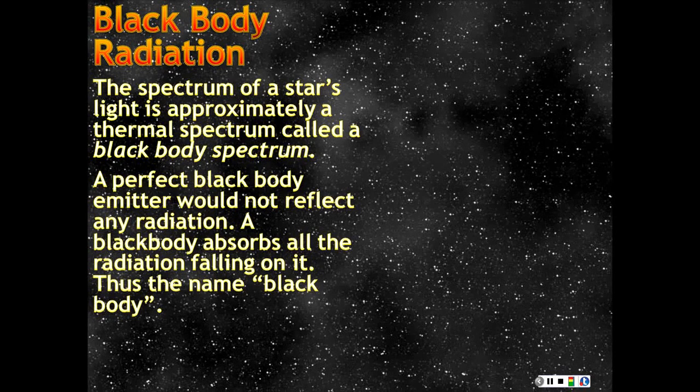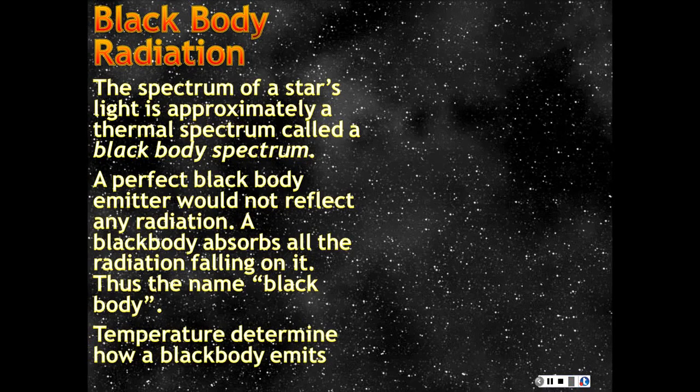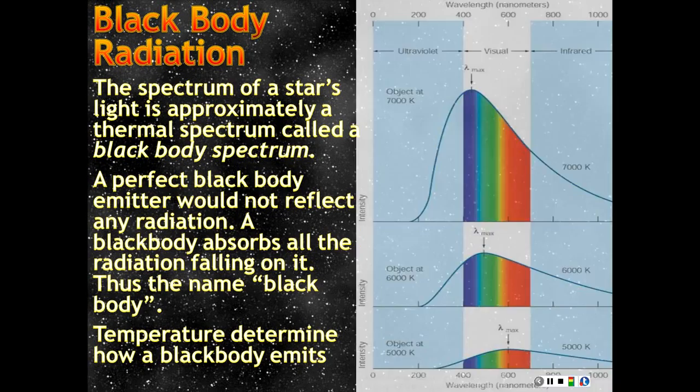We all reflect light. You can't see me right now, but if I'm wearing a yellow t-shirt, then I'm reflecting a lot of yellow light. And lots of people at Mizzou wear yellow. But with a black body, all light that falls on it is absorbed, and the emission of the light is only from the temperature.